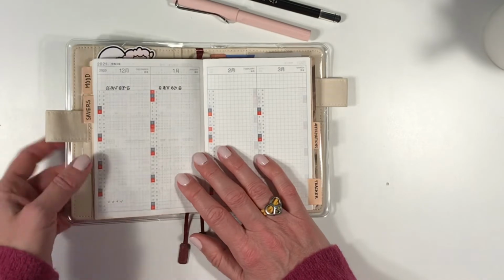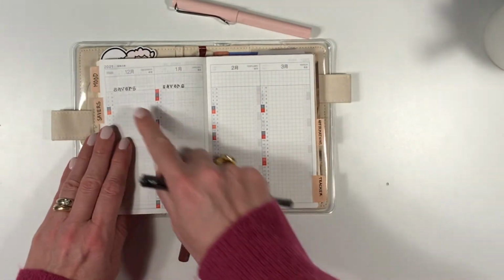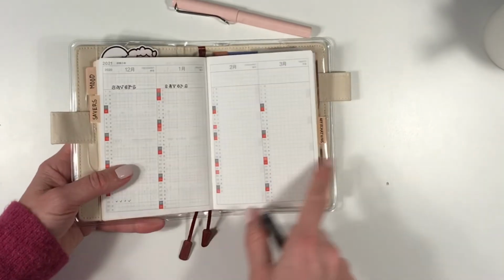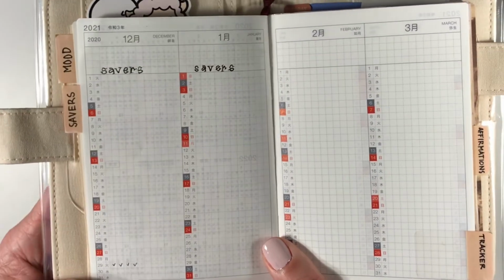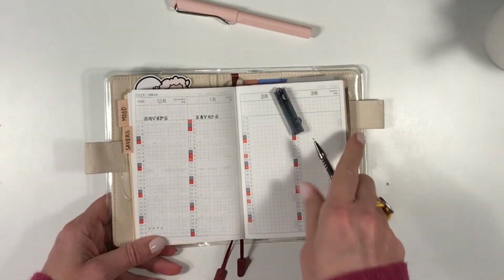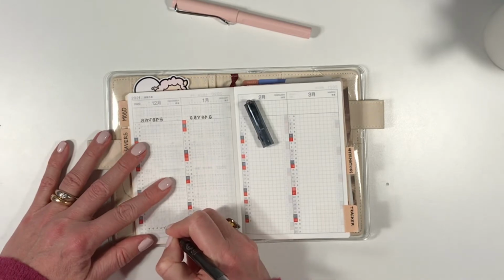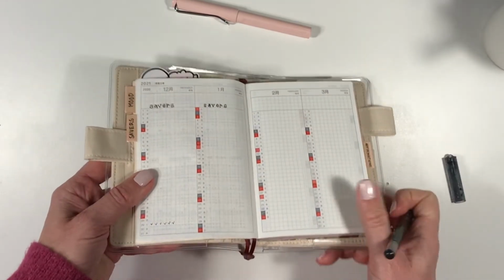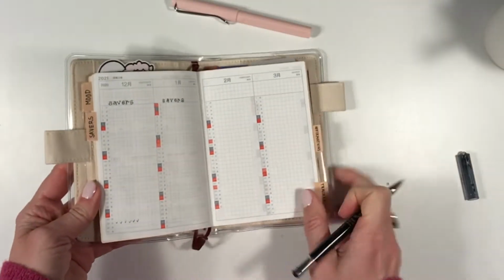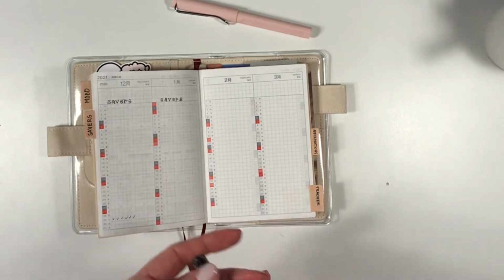Here is my tracker for this, and what I've done is that I've taken the first letter of every word that makes SAVERS, and I've written the word SAVERS here. So as it is premiere today, I will jot this down because I did some reading and I did some scribing. So here is all check about that. It can so be that I won't be able to do every step of my Miracle Morning one morning. So I'll just log what I've been doing.